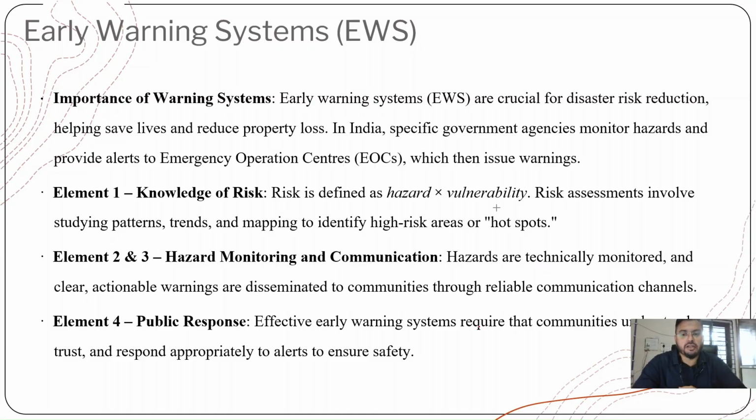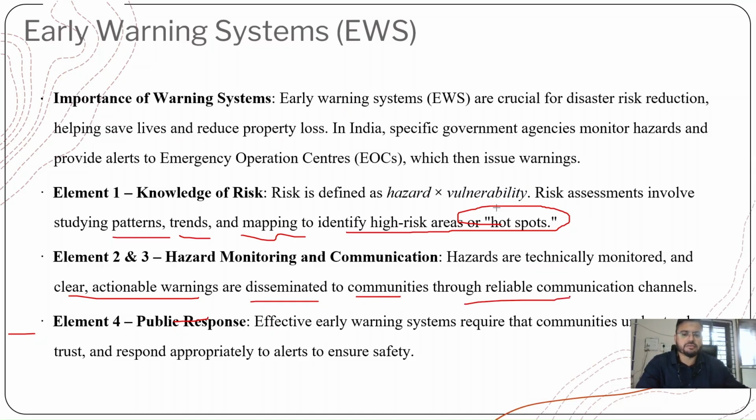How much risk is there? Risk is defined as hazard into vulnerability. Risk assessment involves studying patterns, a very important part, studying patterns, trends and mapping to identify high risk areas or hotspots. Elements 2 and 3 include monitoring and communication. Once we have identified hotspots, we have to continuously monitor them, and clear actionable warnings are disseminated to the communities through various channels.